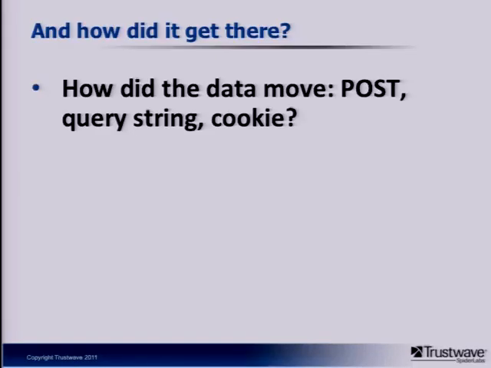You also want to pay attention to things like, how did it get there? If it moves from a post, did it move from a query string? Did it move from a cookie? Did it make 2 steps when it could have made 1? So is it a post back to itself, which gives you a redirection, which then brings you to another page? Or is it a post to another page, which then takes you to another page?